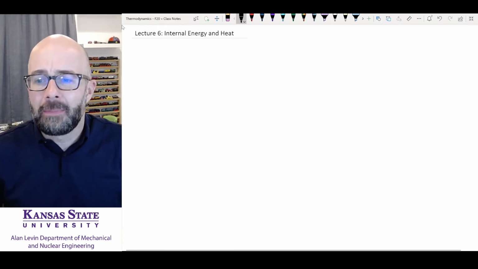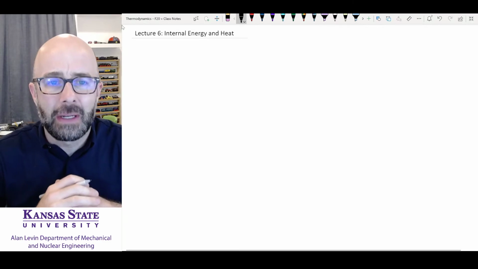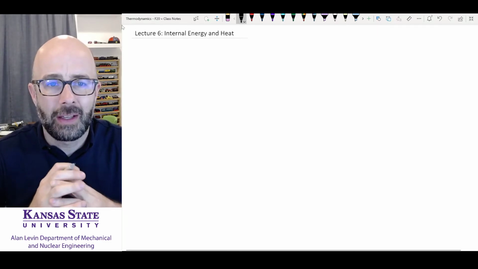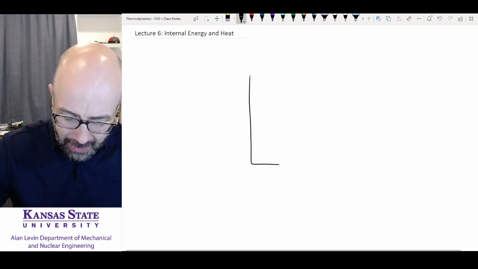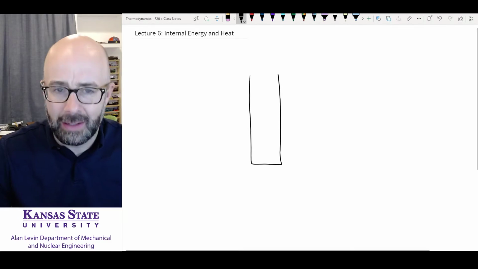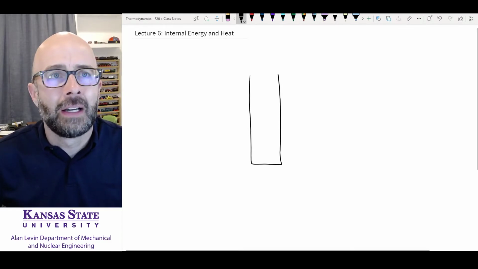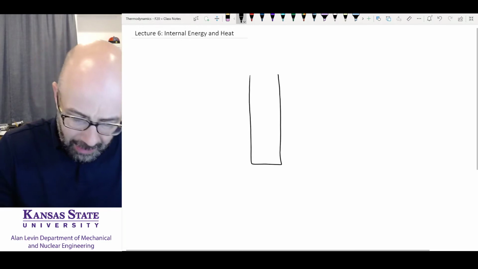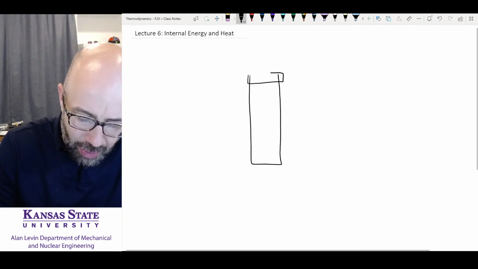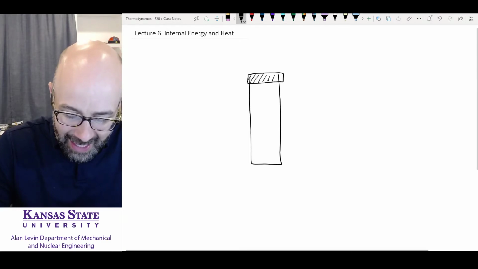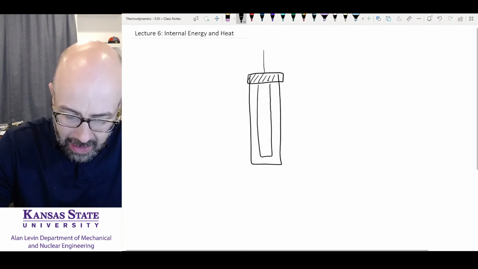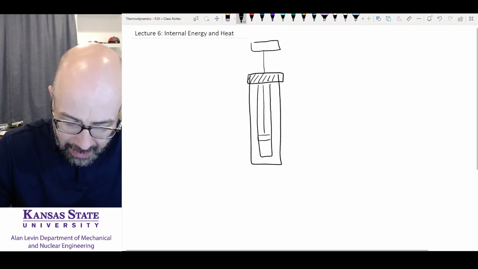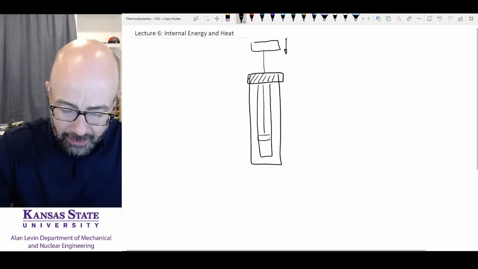Okay, so what I like to do at this point in time, if I'm in person in the class, is use a fire syringe. And if you're in scouting, you might have seen something like this. So I'm going to draw this, and if you come to the in-person session on Monday, I'll bring this in here. But this fire syringe is basically a piston. Basically, it has a knob here, and it has a thing down here, and there's a piston here, and this piston can go up and down.